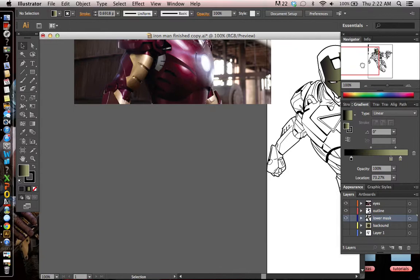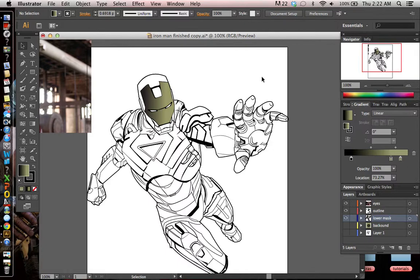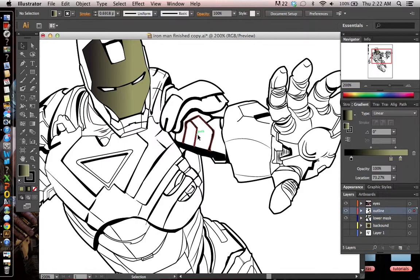So let's add that to the face. And then also, like I said, to the. Okay. So I use the eyedropper tool instead of selecting every piece by piece.